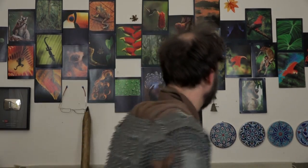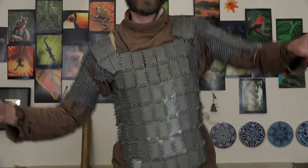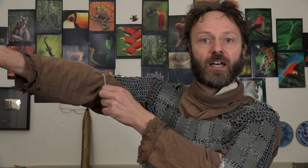It does have a decent amount of flex in it. Maybe I could show you a bit better if I do that again. There we go. It does flex like that. And that's all you need, really. And I can move my arms reasonably well. Like you can hear that it's a little bit noisy. These bits of string got added later to cut down on excessive flappage near the elbow.